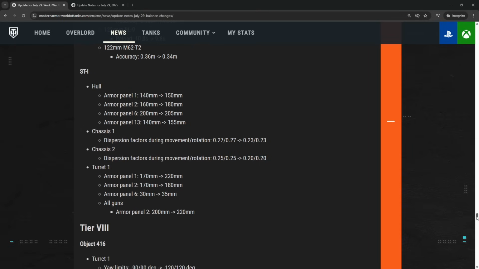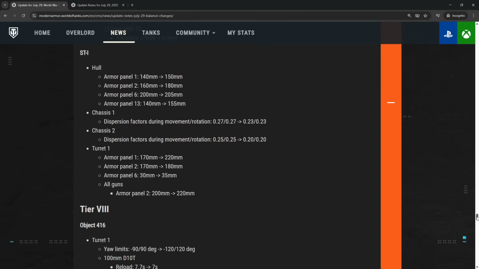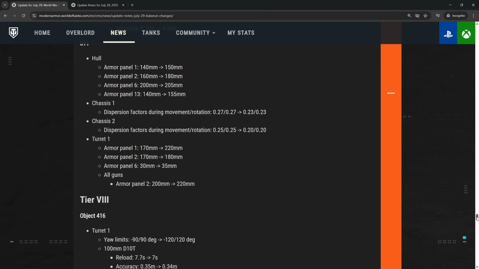ST1 hull is getting buffed. Armor 1, 2, 6, 13 by 10, 25, and 15. Dispersion from 0.25 to 0.2, that is nice, that's huge. And turret 1 is getting buffed as well. So now I don't know if turret 1 is... I assume it's the stock one, right? So turret 2 is not getting buffed. And all guns armor panel from 200 to 220.